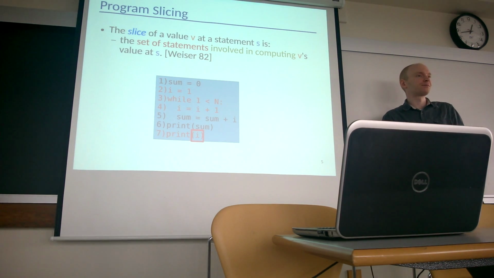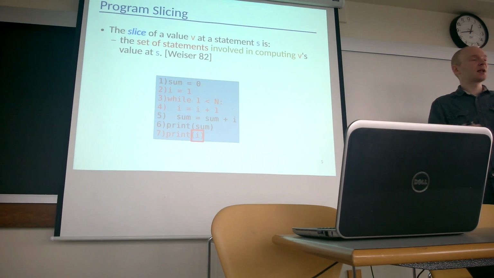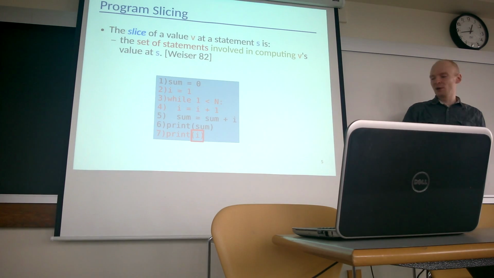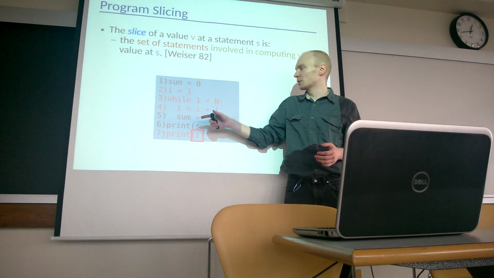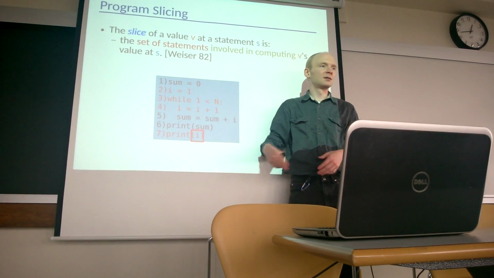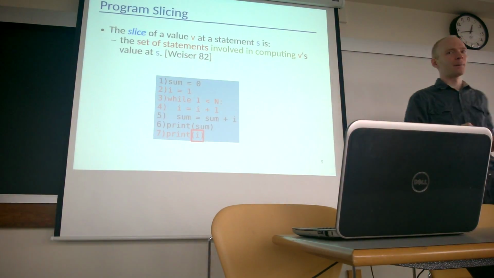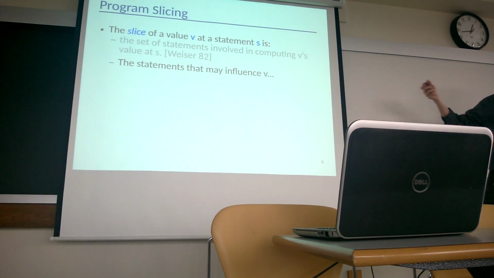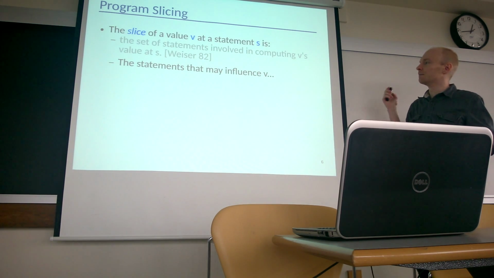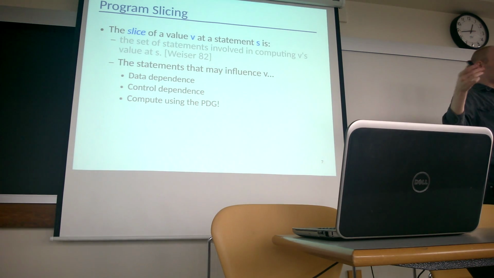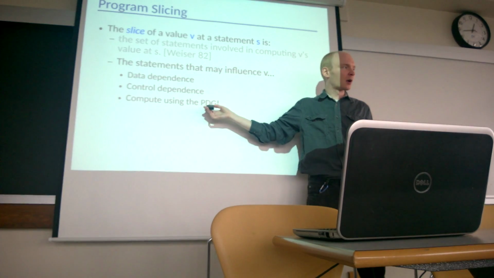Especially if you're looking at debugging, or something security related, you don't want to just capture a potential information leak that starts here. You want to capture a potential information leak that starts anywhere with a broadcast value. Okay. Reasonable enough? So it's the set of statements that may influence v. We have data dependence, we have control dependence. It's pretty clearly computed then using the program dependence graph, right?